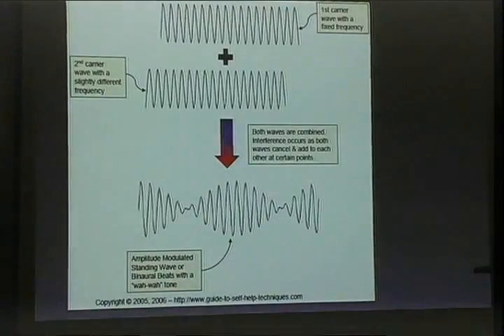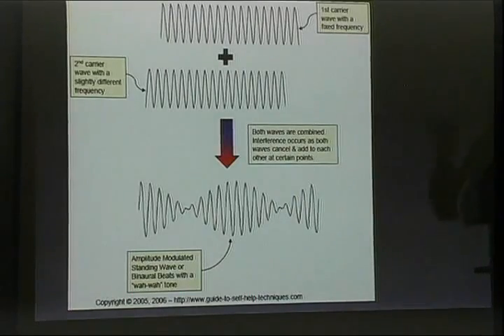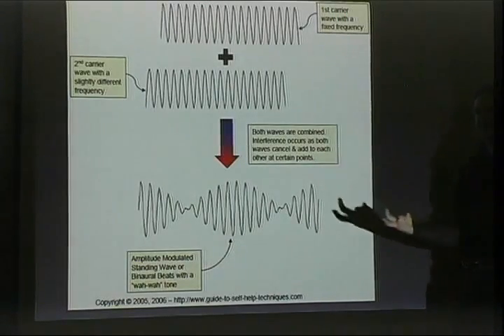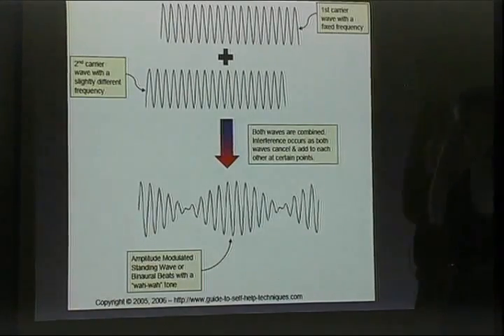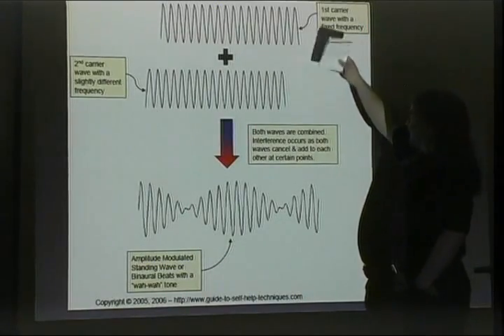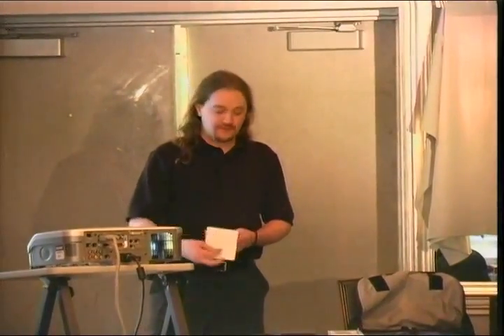Moving away from the eyes to the ears, there's something called a binaural beat — binaural meaning two ears. It plays two frequencies separated by a very small amount, say 300 Hz and 310 Hz, which are combined in the brain to form a wah-wah-wah effect. It's the same idea as the goggles: the brainwaves will synchronize to the modulated tone. There's a ton of software available for this — if you're interested in getting into these things, that's probably the cheapest way to go, because you just put headphones on and download some free software.